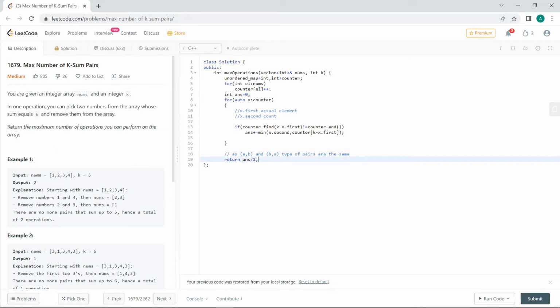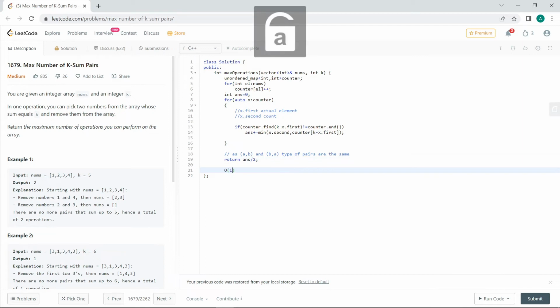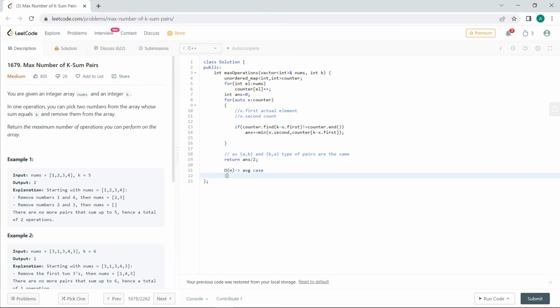So finally it turns out to be order of n in the average case, and order of n square in the worst case. So we'll comment this as the time complexity with unordered map.